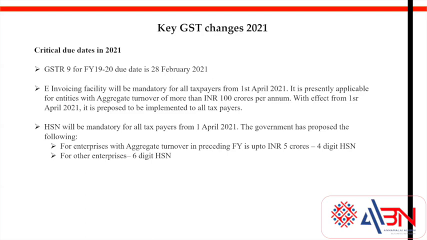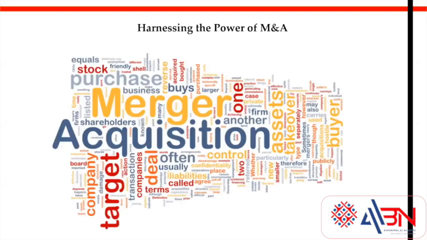And HSN number. So HSN is a unique number given for every good or service, be it audit services, laptop, whatever it is, each has a unique HSN or SAC number. Earlier there was a turnover threshold below which you would not need to disclose the HSN number. But going forward from 1st April, there will be only two criteria. Any turnover below 5 crores, you need to declare 4 digits, and any turnover above 5 crores needs to declare 6 digits. So you can note this down and go back to your teams and check if this has already been complied with. So that is my bit on GST.